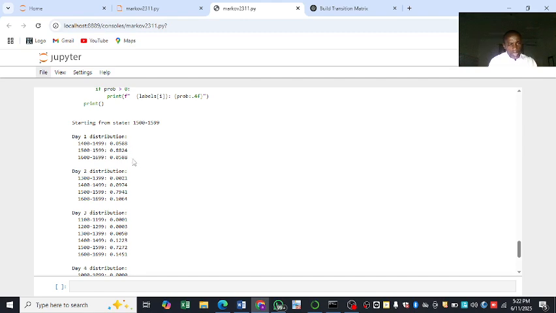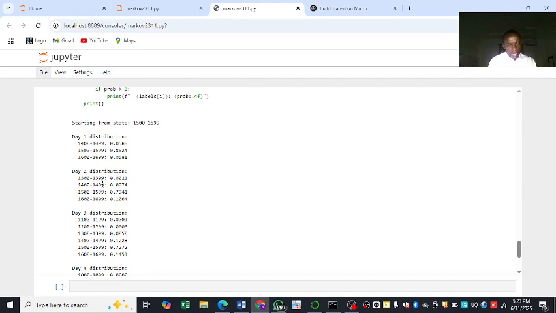Then in that same day, one day ahead, you have about a 5.88 chance to stay in the band of 1,600 to 1,699. In the two days ahead, you have about a 0.2% chance to stay in the band of 1,300 to 1,399.